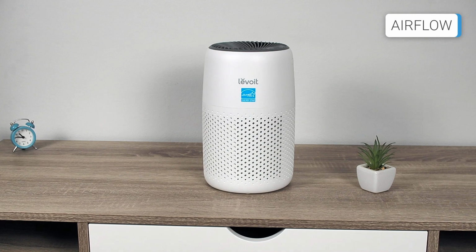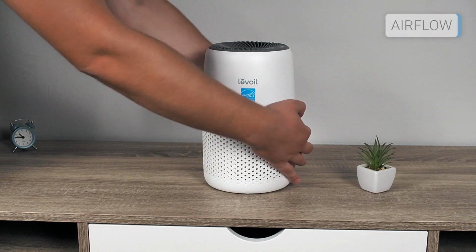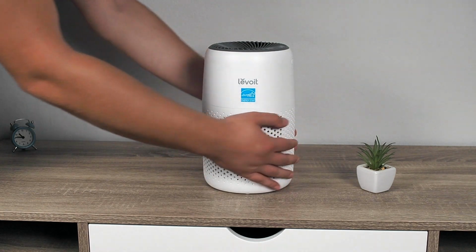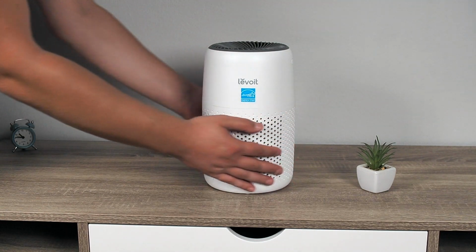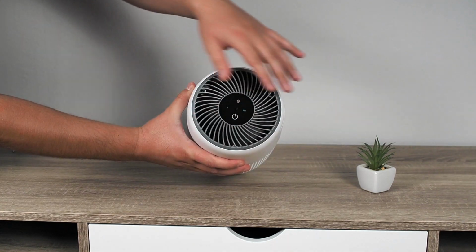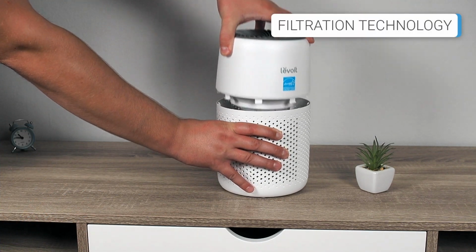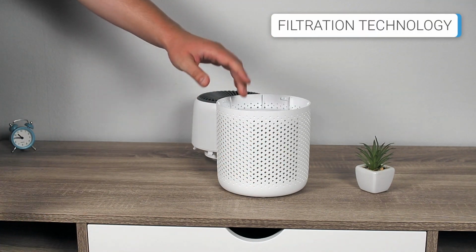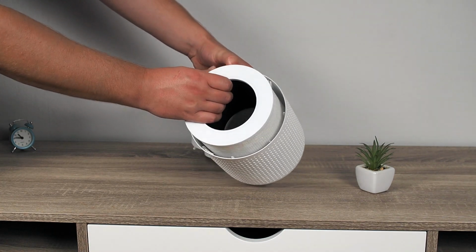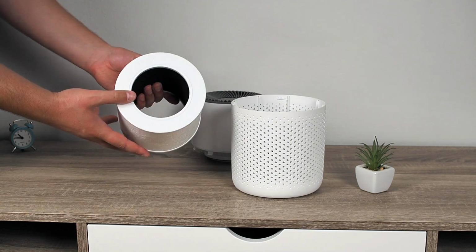This cylindrical air purifier has openings for drawing in air on the bottom part of the device, arranged on all sides. The air enters through these holes, after which it is filtered and exits through the holes on the top. The Levoit Core Mini filter is placed inside the bottom part of the device. It uses a cylindrical filter, hollow through the middle, which consists of 3 filtration stages.